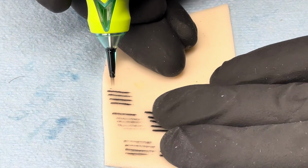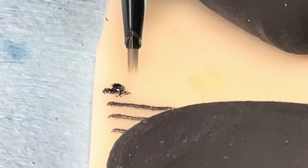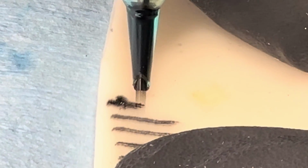Let me do one more bad angle, and you can see it's really tipped over this way, and only this side of the needle is actually depositing the ink there.